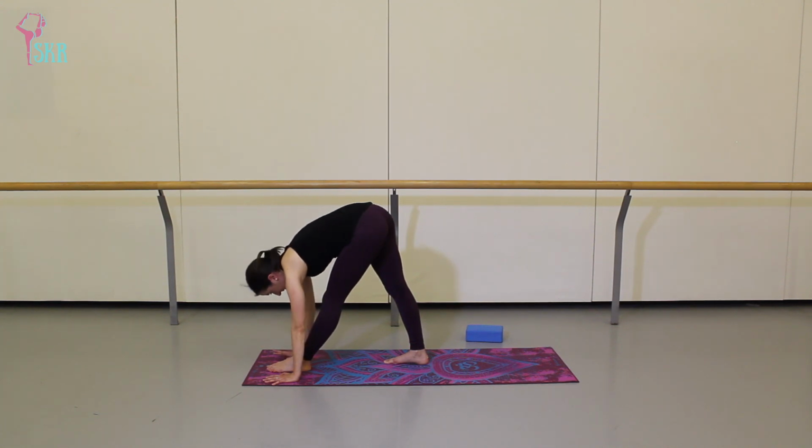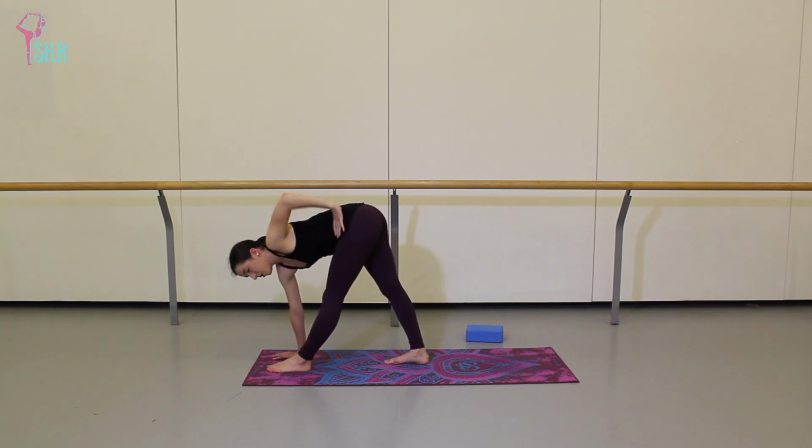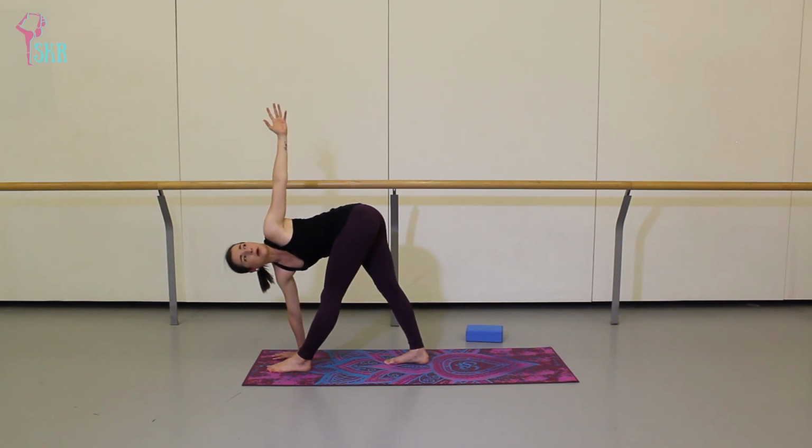And we'll plant the right palm down beside the left foot, left hand on your hip, and on an exhale, opening up, twisting towards the left. And then if it's comfortable, adding that left arm up overhead. So finding this really nice twist through the upper spine and still maintaining that nice stretch through the front leg. Breathing deeply here, as always.